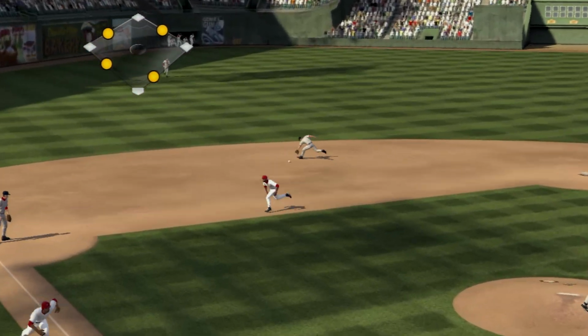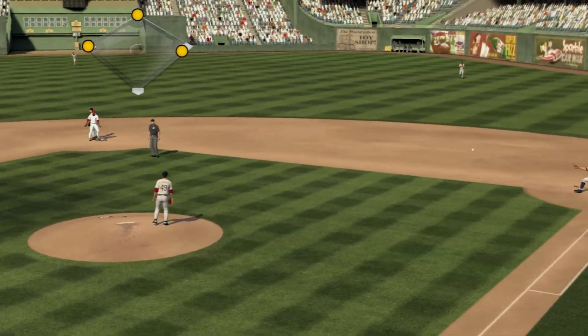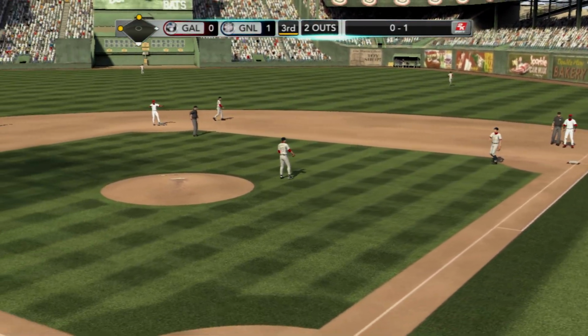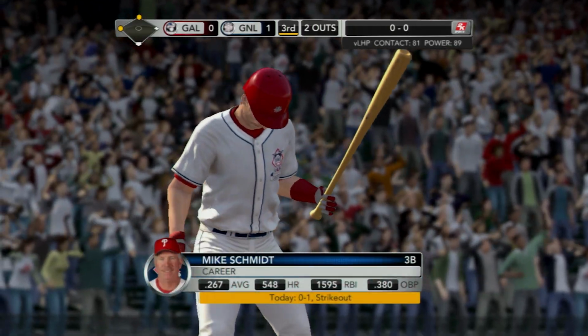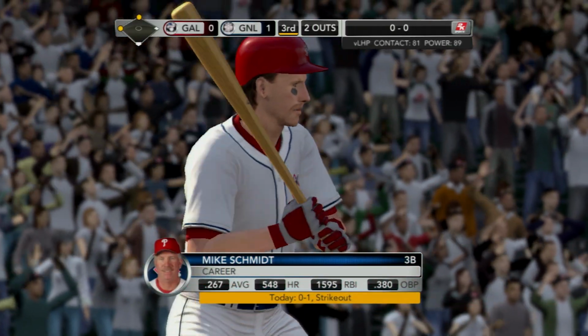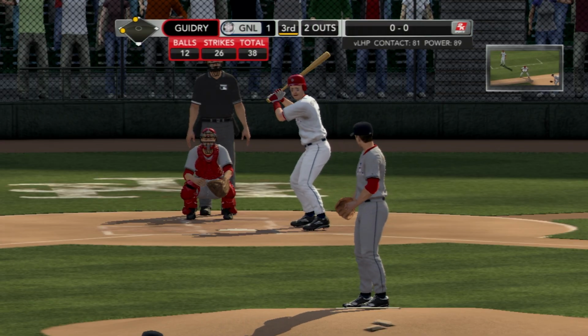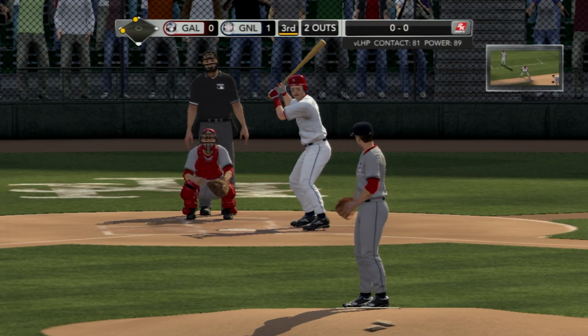Hard grounded to short. Up with it. The Killebrew out number 2. And he scores, and there's our first run of the game, a 1-0 ball game. Mike Schmidt now getting out in front. Any time of the ball game you want to do that. Now you try and build on it.